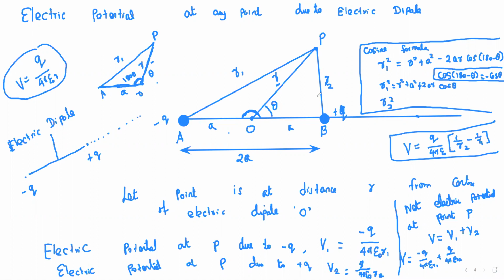R we know, A we know, the angle between these two things also we know. Now from that we can represent this R2. We shouldn't use the Pythagoras theorem because it is not a normal right triangle. There is some angle, right? So we know the angle between R and A is theta. So we can write R2 is equal to R square plus A square minus 2AR cos, and here we simply put cos theta only.